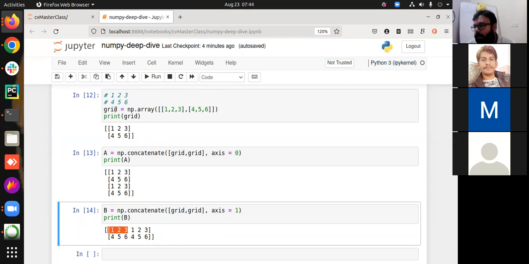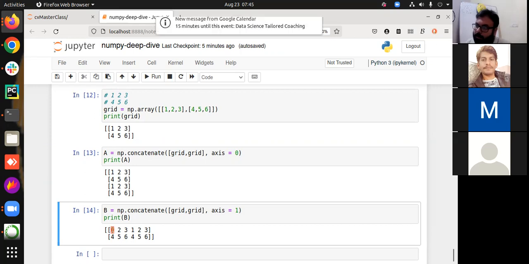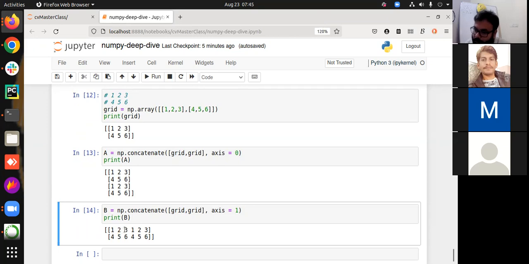And this was the 0th element of axis equal to 1 of grid. This was element number 0, this is element number 1, and then this was element number 2 for axis equal to 1 of grid.